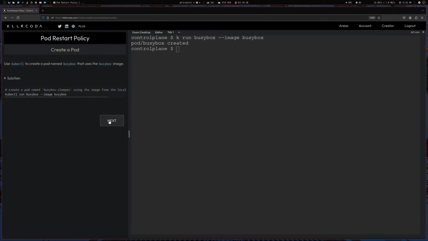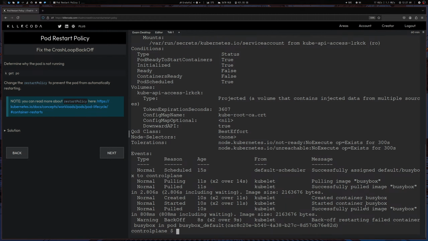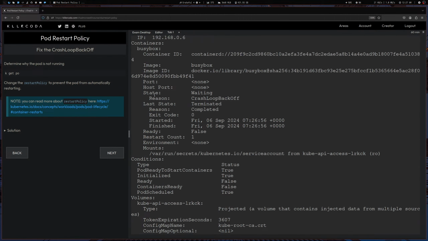We've done that. Determine why the pod is not running. Okay, get pods. Okay, describe pod busybox. Successfully pulled, back off. Terminated. Reason it was completed. Okay. Last state terminated. Reason it was completed.